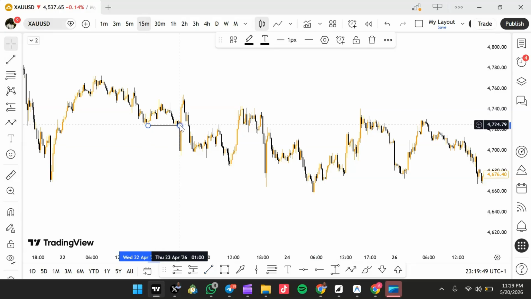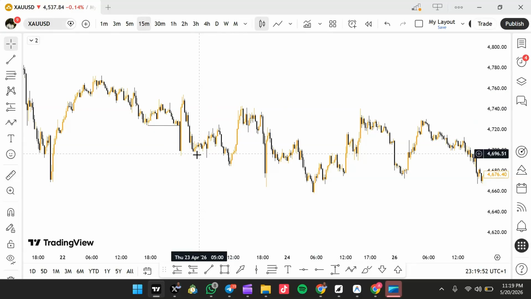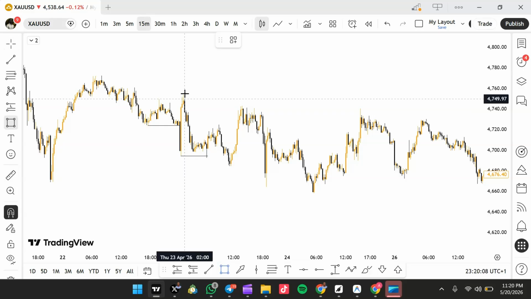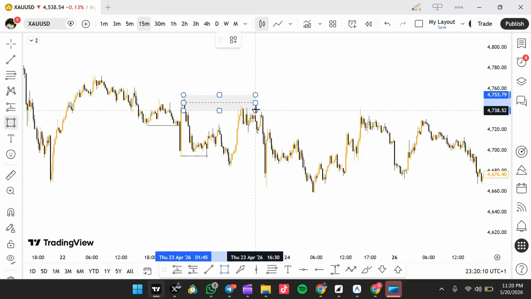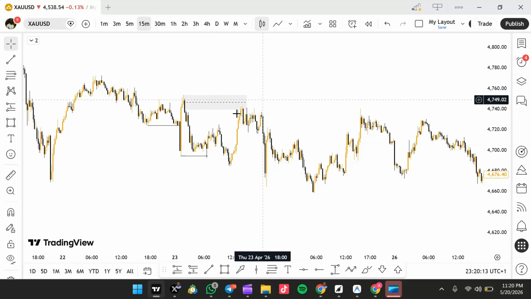When there is a break of structure, you will look for the origin that gives rise to that break of structure. This one is another bearish. This is a low here with a break of structure here. So when there's a break of structure, look for an origin that gives rise to that break of structure. That's the order block, or the extreme order block, that gave rise to that break of structure.